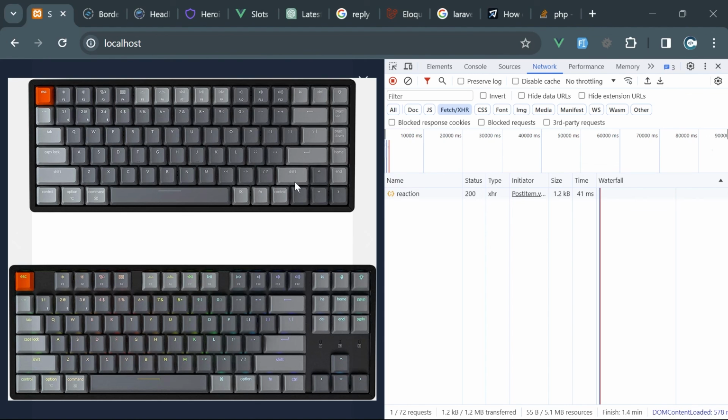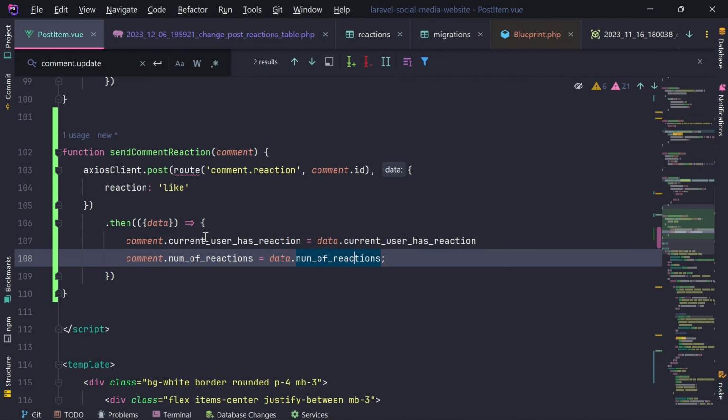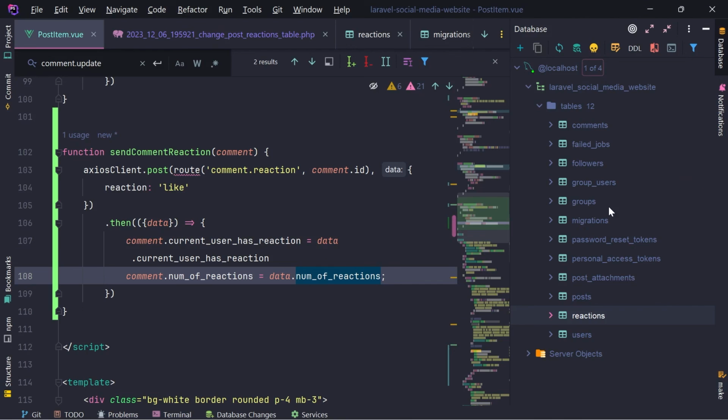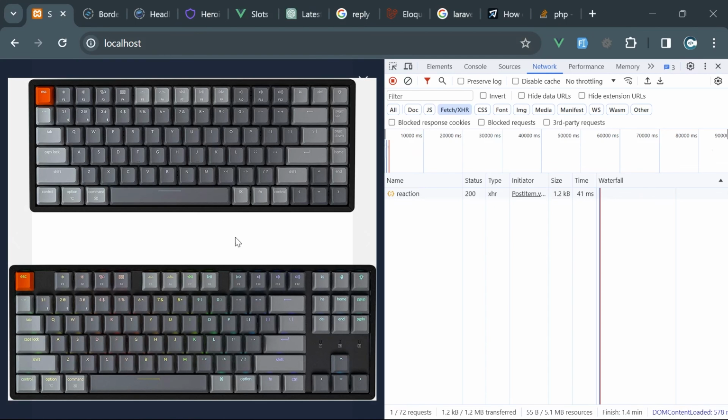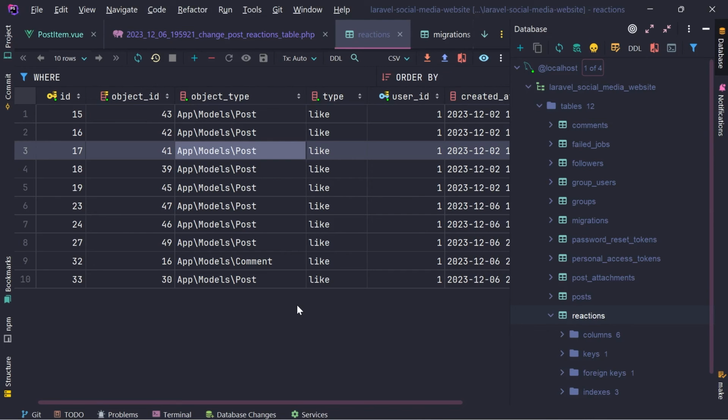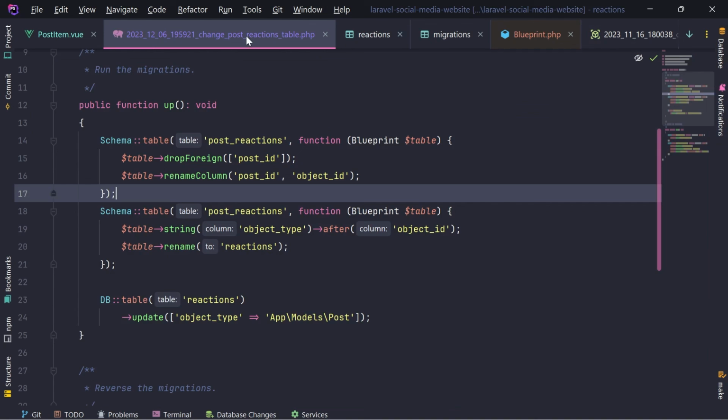If we decide to do this in the future, this is an attachment, so we can do this very easily. We're going to use the same reactions table, just the object ID will be the post attachment ID and the object type will be the post attachment class name. And there will be a like here, which means that someone liked the specific attachment. So the database is already ready for this, okay, which is very awesome.